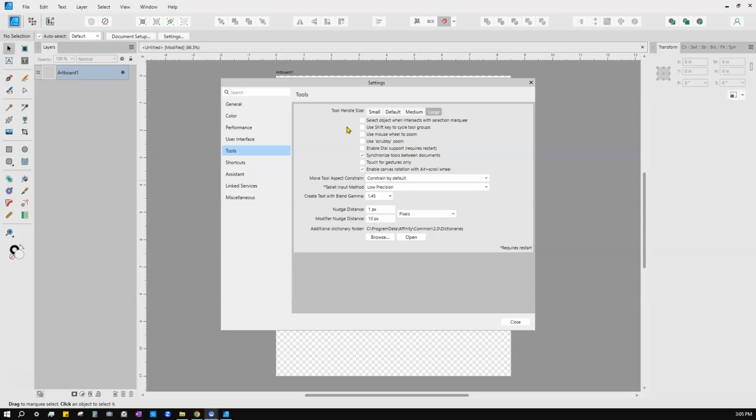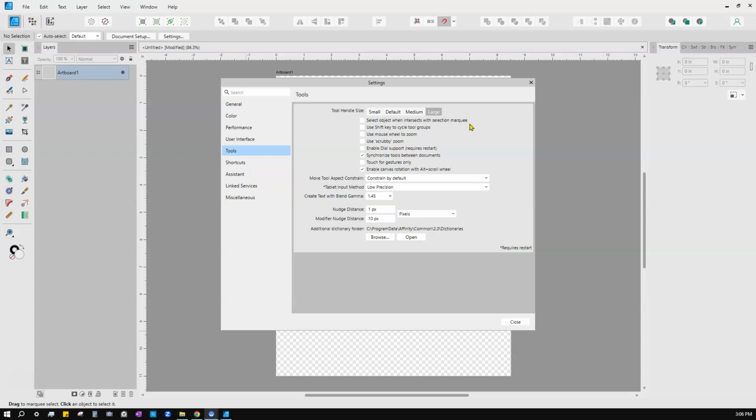So if you're used to it working that way, like it does in Canva and Cricut Design Space and so on, you may want to check this box off. I did not check it off, and I never have. I use the default setting on this. I'm more comfortable with the way it's done by default, where I have to fully grab that object completely for it to be selected. And this works better, especially when you get more and more elements that are listed out in your layers panel over here, and you're trying to grab things and maneuver around ones you don't want, that kind of thing. So I don't have it checked. I prefer it this way for my workflow.